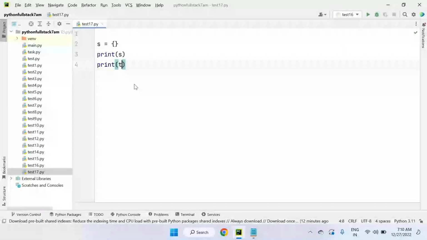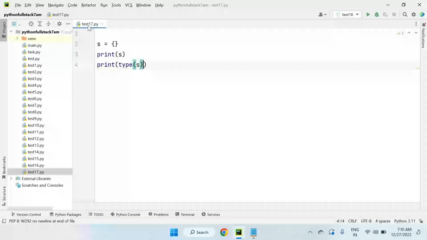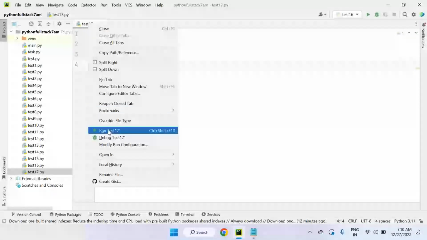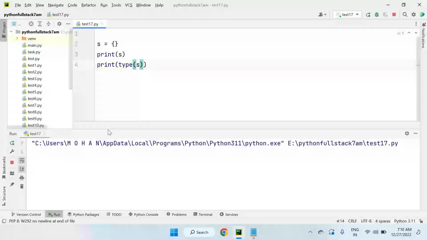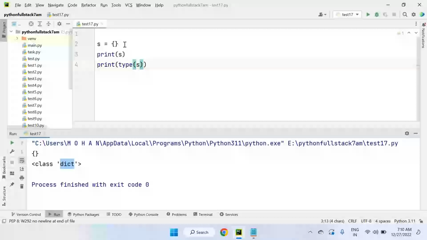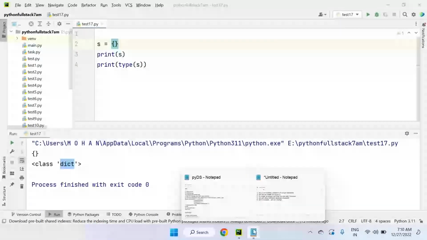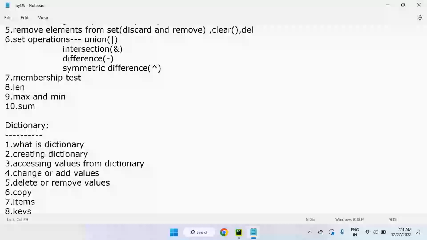It is actually a dictionary. Because in Python, when we try to create a set with empty flower brackets, it leads to a dictionary, as I said. Now you can see this is a dictionary clearly. This is possible because in our next data structure, the dictionary, we also create it with curly brackets.